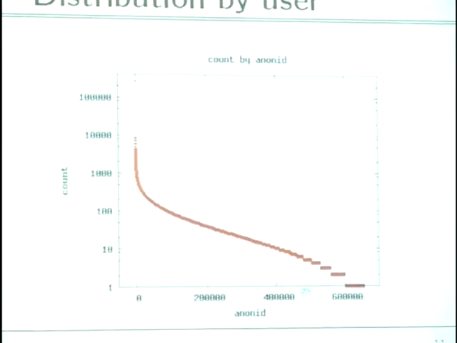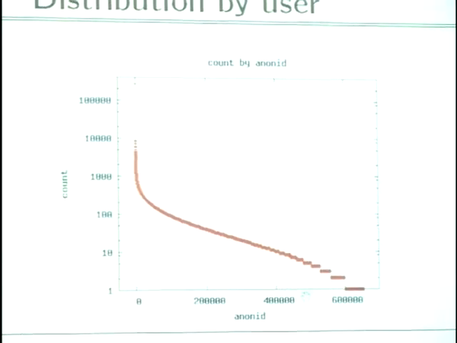Okay, the next plot is the frequency distribution by the user ID. You can see that we have basically 600,000 distinct user IDs. Be careful with the y-axis. The y-axis is log scale. This will happen very, very often in the next slides, so be aware of it. That basically means that the distance on the y-axis is actually much larger than it appears.